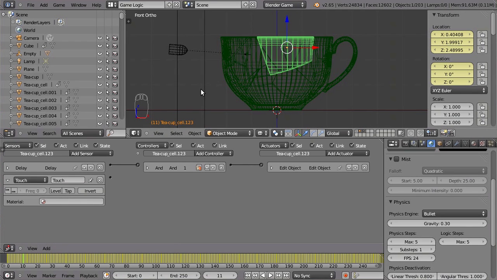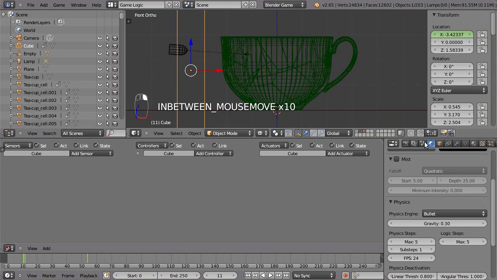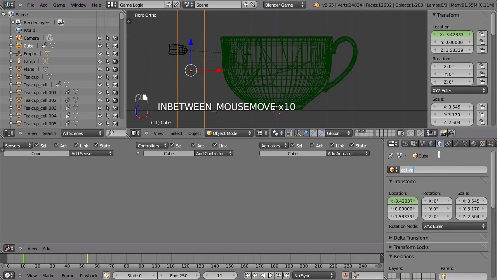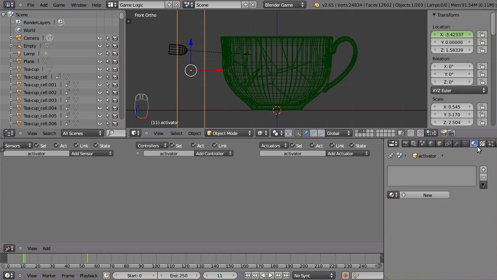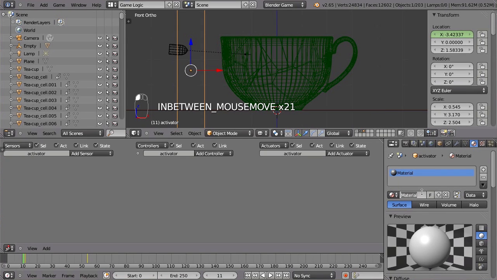So we have to give this object, which I will call the activator, a specific material. So let's add a new material and call it activate material.